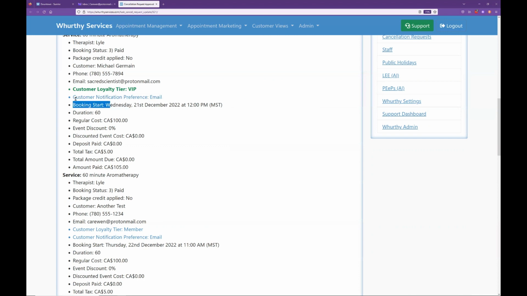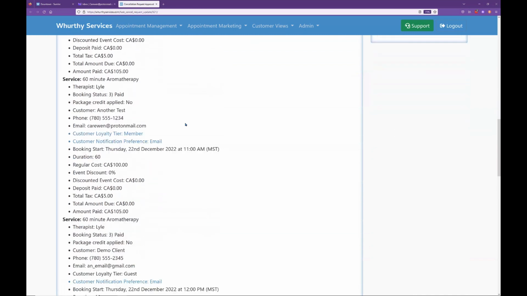And if I recall correctly, if it is none here, this line will be in red text. The idea is that it will pop out, because what that's telling you is if you go ahead and automate notification, since there is no notification preference for a customer with the preference set as none, Whurthy Services isn't going to automatically notify them. So in that case, if you've got a number of customers that have none for notification preference, you might select manual notifications and take care of notifying them or manually reaching out to each person. It's also giving you their phone number and their email, whatever they've got on file. So if they don't have a phone number, it won't show it.